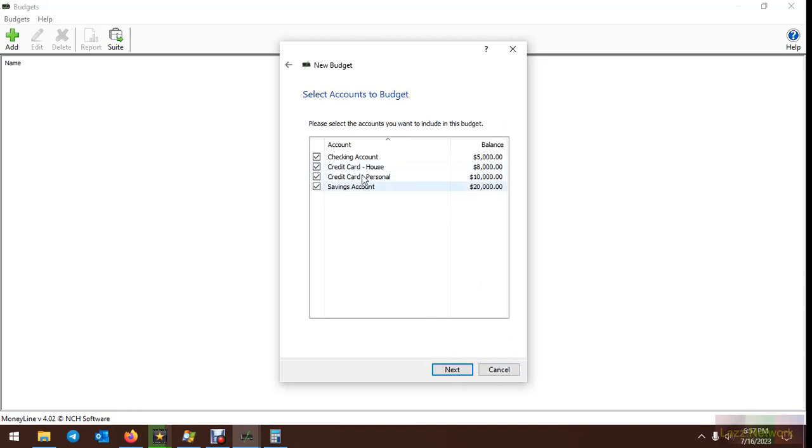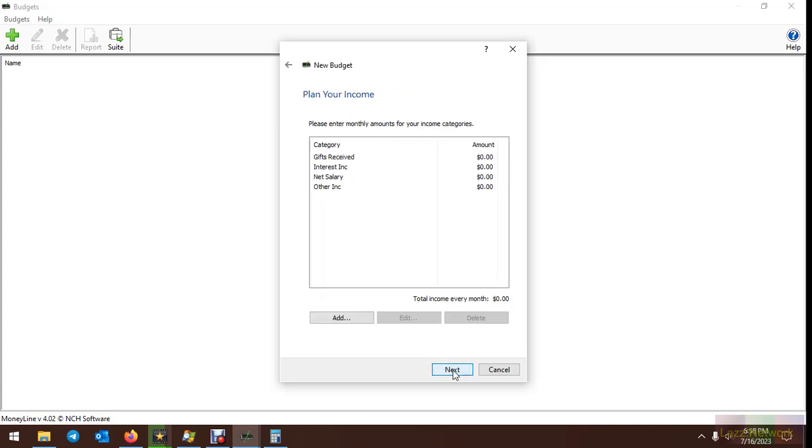Oh wow, that's cool. You can select everything for it. Not that one. Monthly amounts for your income categories. What? Please enter your monthly amounts.